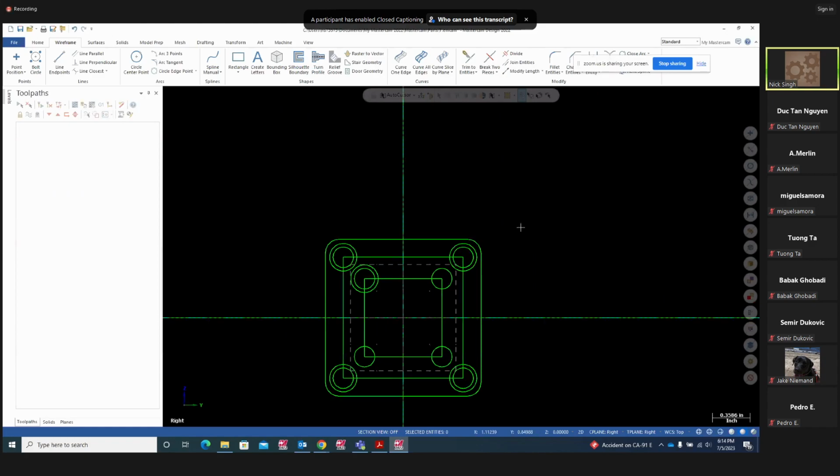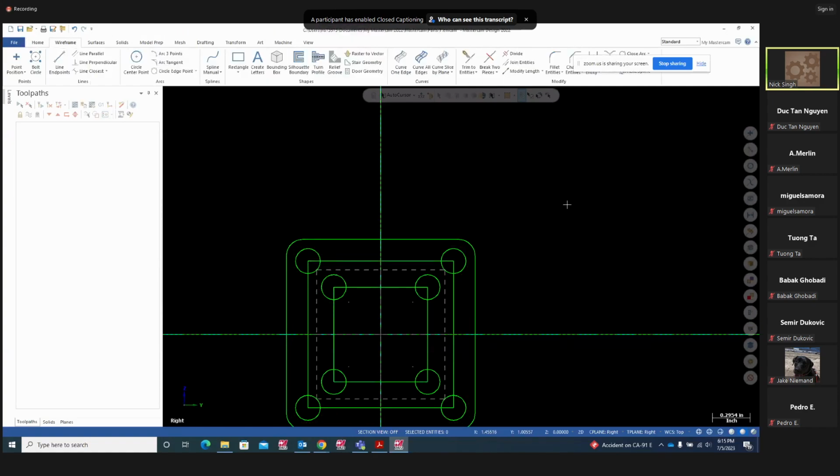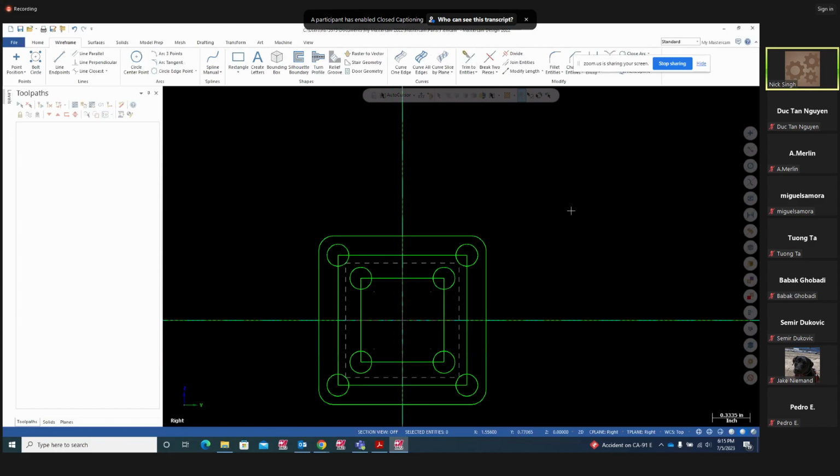And let's delete this guy, this, and this, and delete them. Okay, that's better. So once we have done that, it's really hard to see it, guys. Okay, 0.194 diameter. So just draw these four holes, 0.194, and then we have a radius there, 0.130.